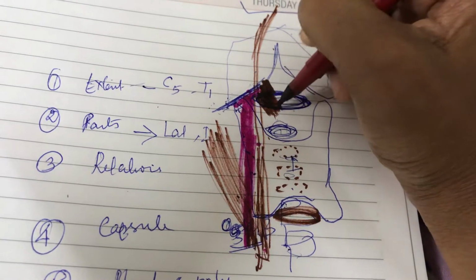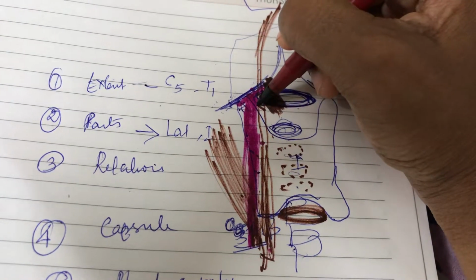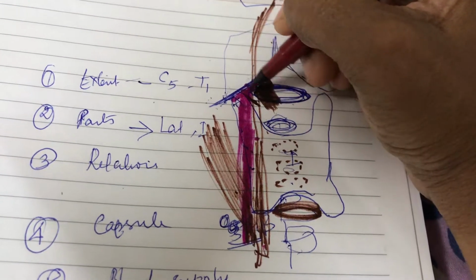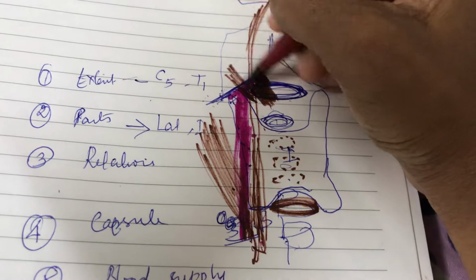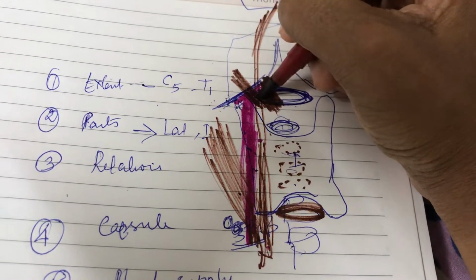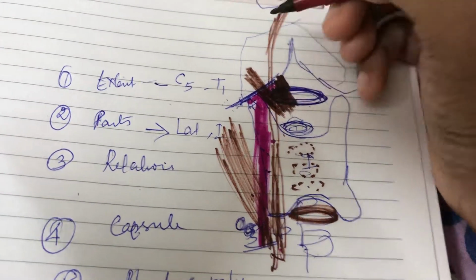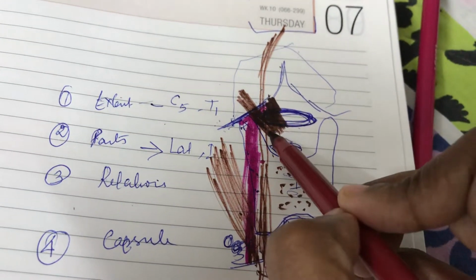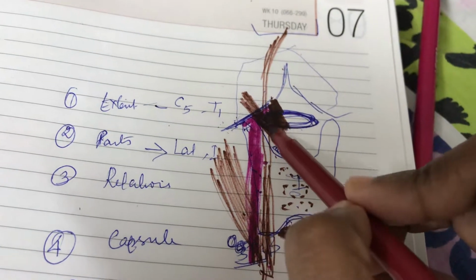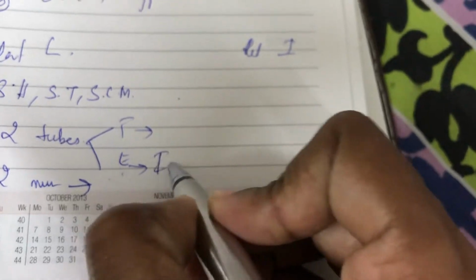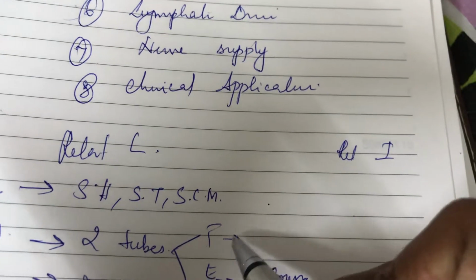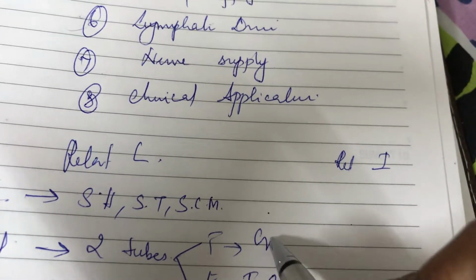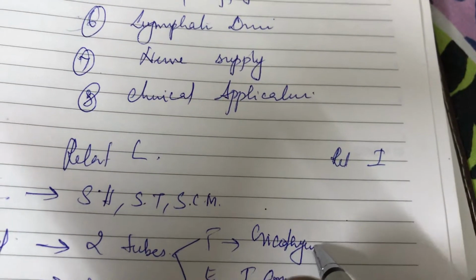Next to the cricothyroid, if you see this aspect from the cricoid to pharynx, you have a muscle. From the thyroid to pharynx also you have a muscle. That is called cricopharyngeus and thyropharyngeus. Together it is called inferior constrictor. So two muscles we have drawn here. One is cricothyroid, another one is inferior constrictor of the pharynx. One for the esophagus is inferior constrictor, and another one for the trachea and larynx is cricothyroid. Okay, two muscles we have seen.